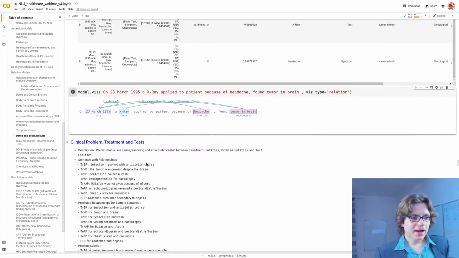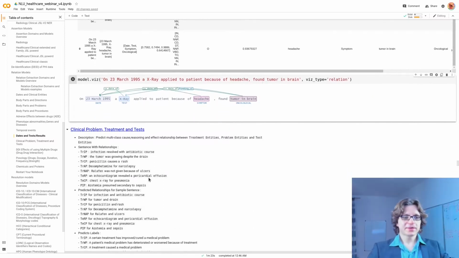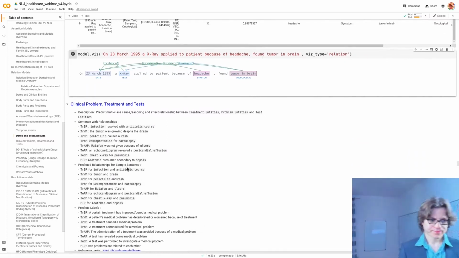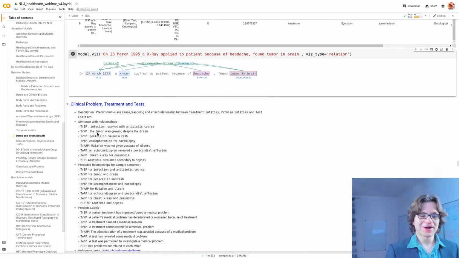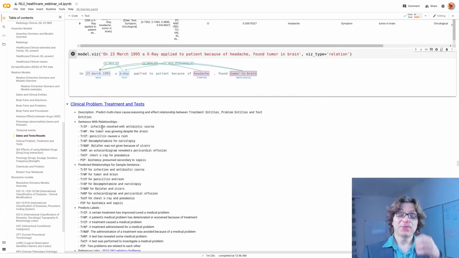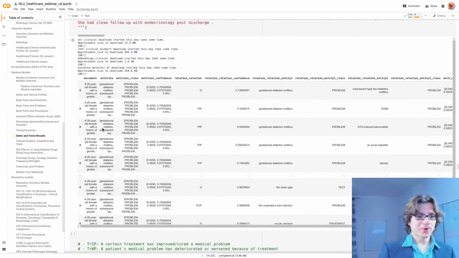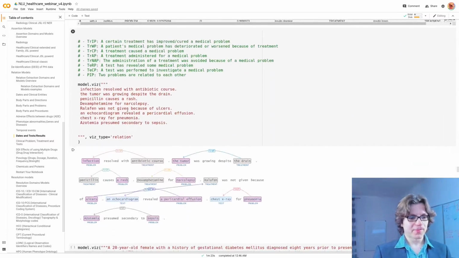And after that, we have the clinical problem, treatment and test domain, which basically gives you a couple of relationships that can be between problem, test, and treatment. And we can go further down here where we see the example very clearly.